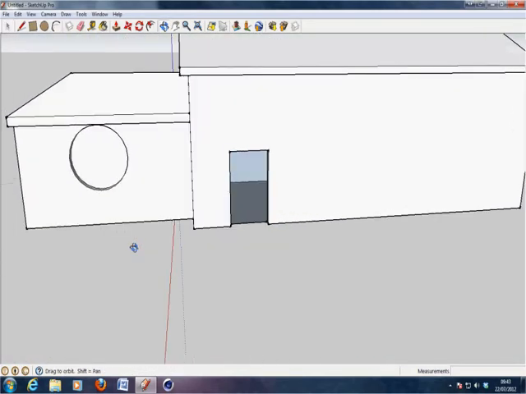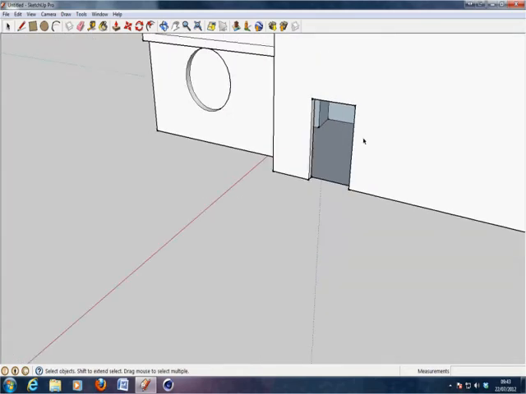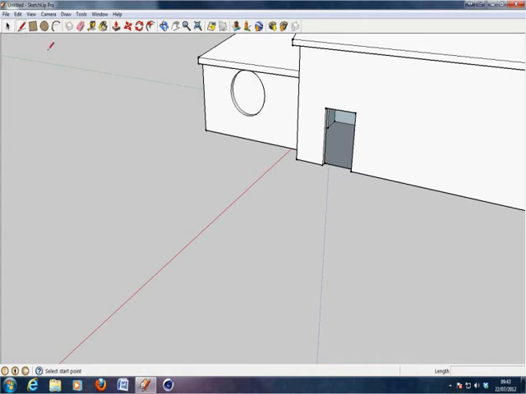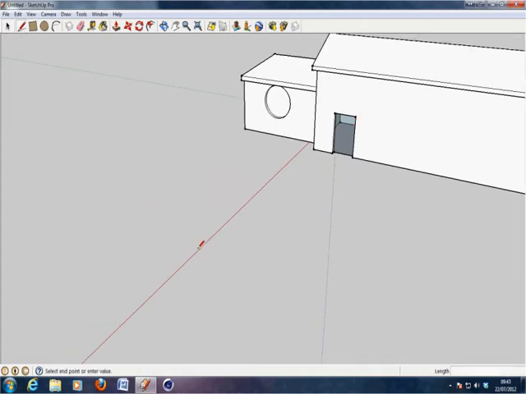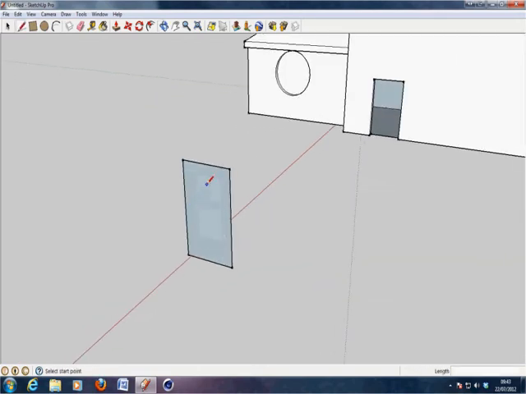And zoom back out. So then I'm going to make the door frame. Now, I'm not going to do that on the model, I'm going to build it over here. So, I'm going to go up 1000, as I did with my door, across 600, and down 1000. And connect those together. Okay, so that will fit into there, but I'm not going to put it in yet. I'm just going to pull that out a little bit, like that.